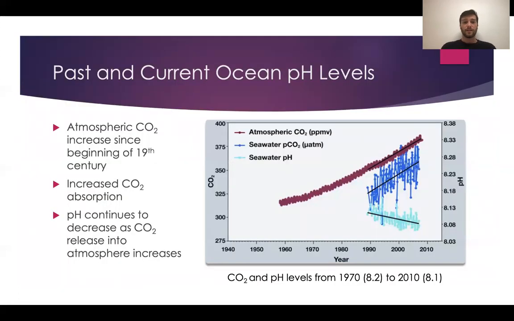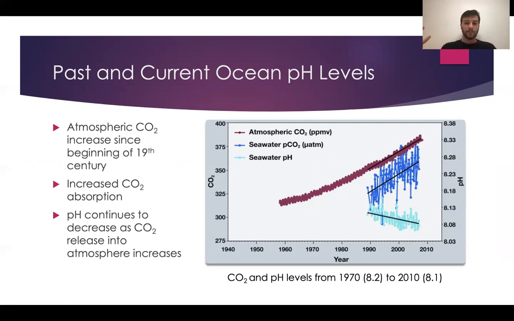To move on, this chart here on the right shows past projections. Starting at 1960, this is just when technology developed in a way where we could measure atmospheric carbon and saltwater carbon levels, as well as the pH and the particles of CO2 in the water. But you can imagine that the chart goes back hundreds of years, and based off this trend, it's going to be a lot lower.